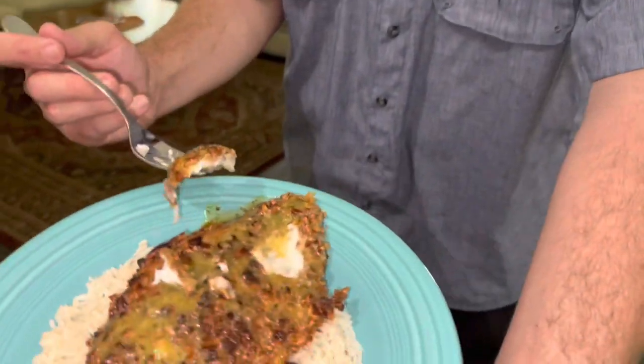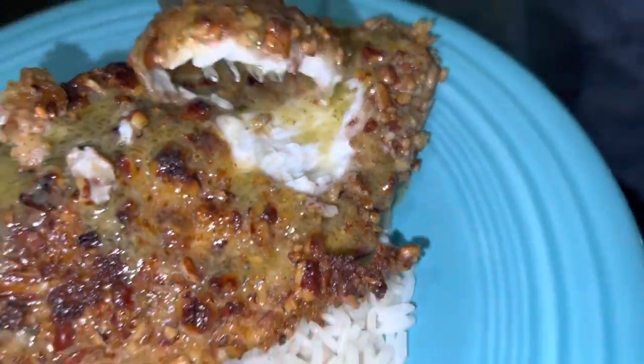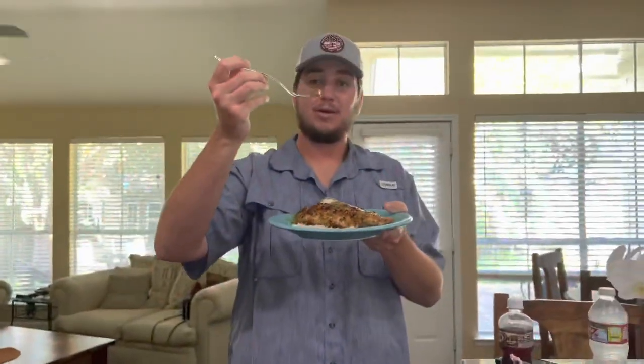Look at the meat right there. Super white, super flaky. Get close, get close. It gets no better than that. Let's give it a taste. Bon appetit.